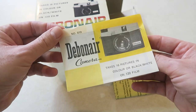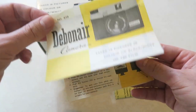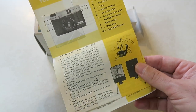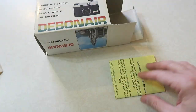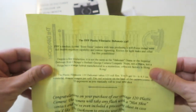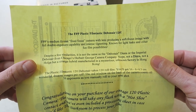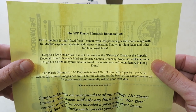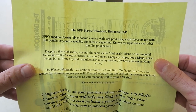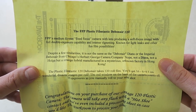So you get a very cool retro instruction sheet that does have some helpful tips in it. And there's another sheet here from Mike Rosso. Here at the top it talks about a soft focus image with full double exposure capability and intense vignetting, known for light leaks and other fun film possibilities.